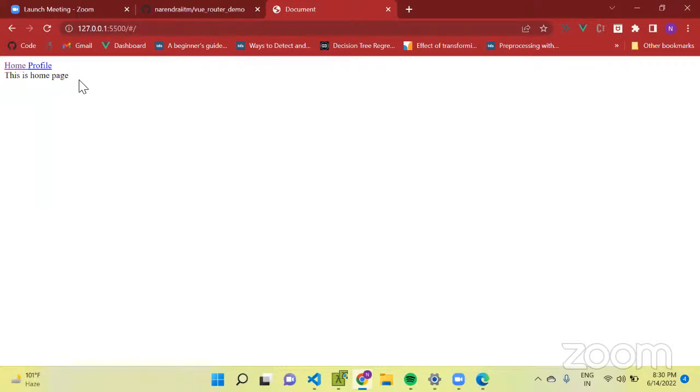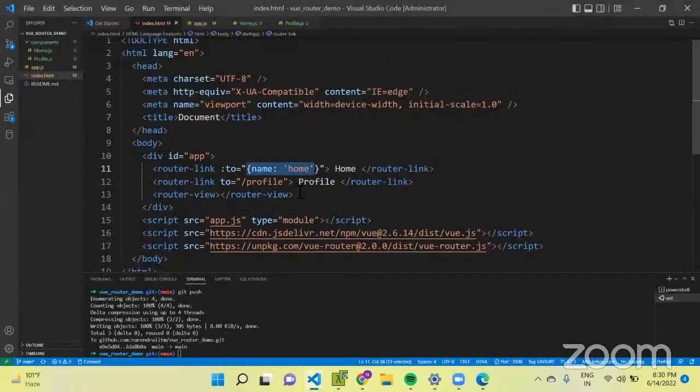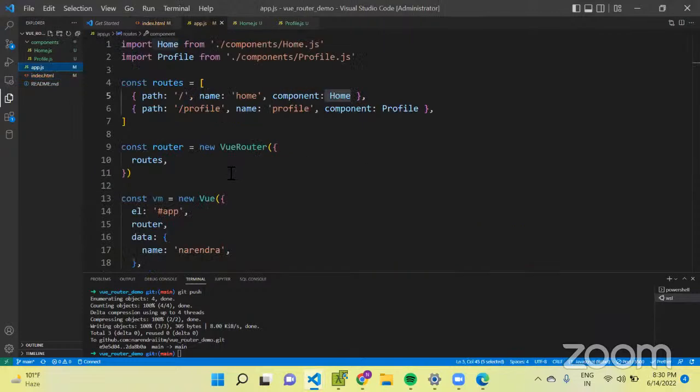So you can see there are two ways you can pass the path. I mean, it's kind of passing the path, but using the name, not the path property which we used inside these routes.